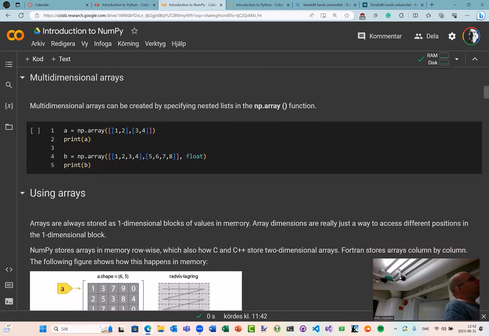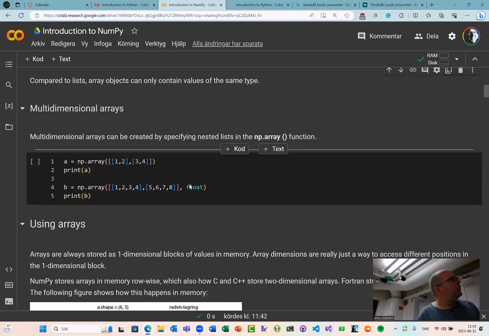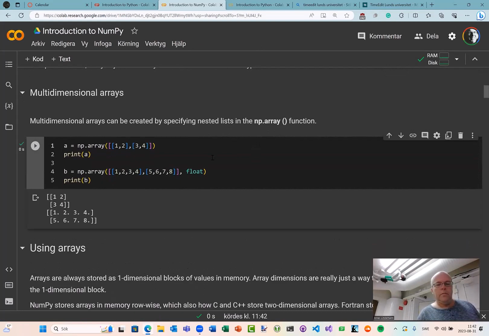You can do multi-dimensional arrays. Then you use the HP calculator way of specifying arrays. So you give a bracket, and then this is the first row, this is the second row. So you give it lists of lists in Python. So this will be a square array with 1, 2, 3, and 4. And this will be 2 rows and 4 columns. That's okay. And you can see, because we specified integers here, the data type will be integer here as well. And you see that it knows about the dimensions here. When you print out, it will print out in the shape of the array as well.